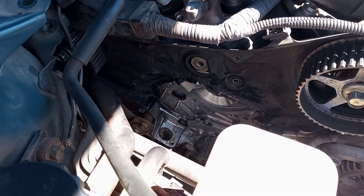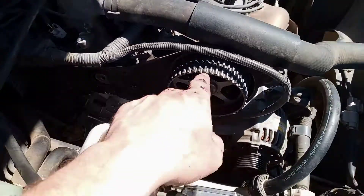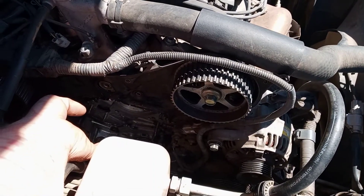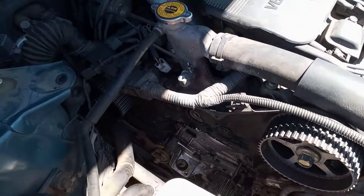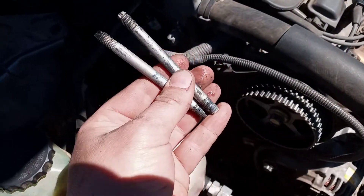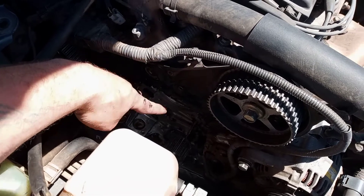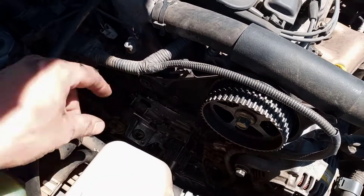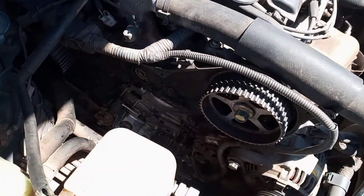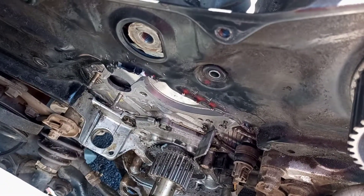If you don't do this you're going to have a hell of a time. One way of getting that water pump out is you've got to take this cam gear off and that cam gear off, and then this cover comes off — and that's a whole pain in the butt. Or, there are two studs, two of these studs that you just take out of the water pump that screw into the block, and the water pump will just fall right out — no prying on the cover, none of that.